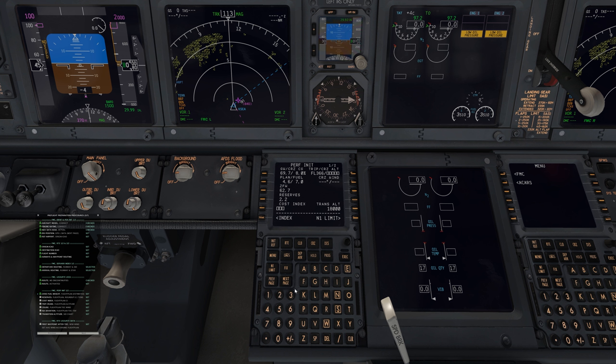Cruise today is flight level 350. Cost index is 36, that's based off my virtual airline I fly for. If you have it set to auto, you'll automatically get that on the first page. It'll say cruise SYS, or cruise system, CI, and then we'll have a number. Today is a cost index of 36, because that's what my airline uses.